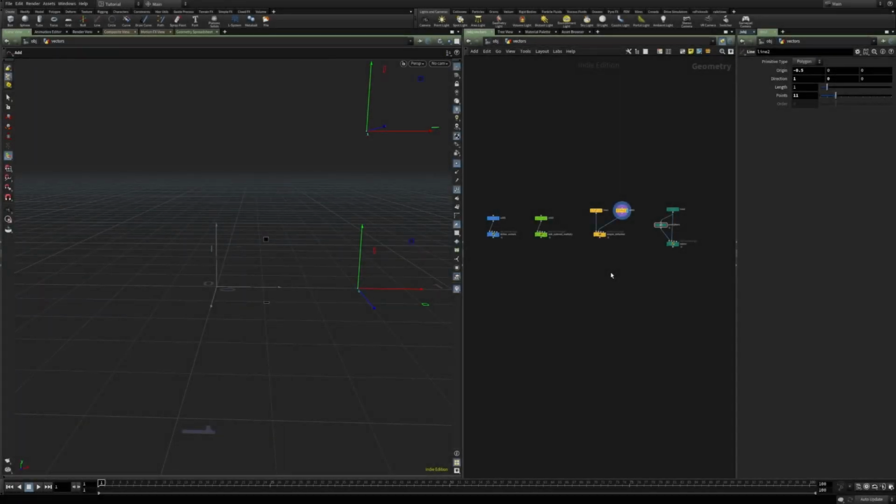The dot product is a very useful vector operation for character rigging because it can quickly give us two very useful pieces of information. It tells us how aligned two vectors are, and at the same time, it also gives us the projection, or basically where one vector sits along the direction of another vector.